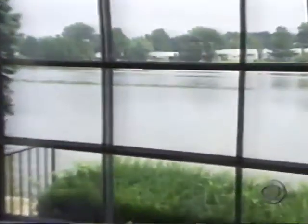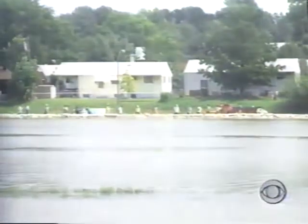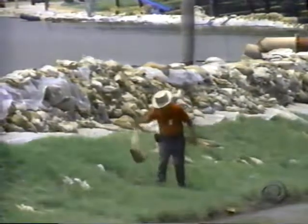Krista and Don Arling have owned their home for just a year. It's their first house, and the water is creeping up to the first floor. This is the end of the line here. We're just doomed. On the other side of the rising River des Peres, volunteers keep sandbagging, and the Arlings are bitter that help didn't arrive on their side in time. Our street has been filled with water ever since last Wednesday. And finally, they got to the point where they pulled the plug and said, that's it, we can't pump anymore.